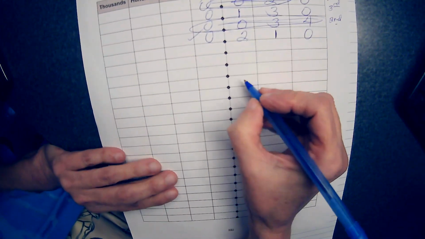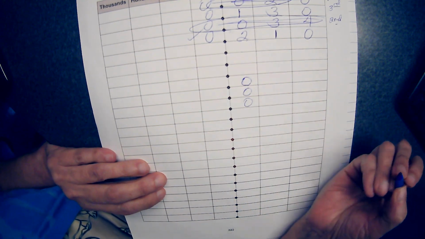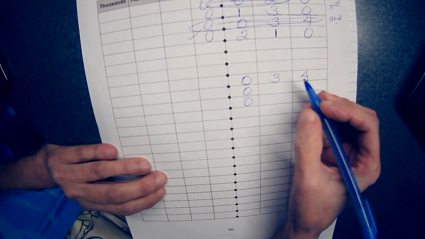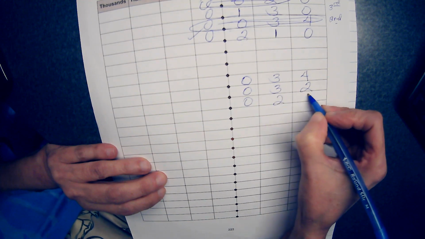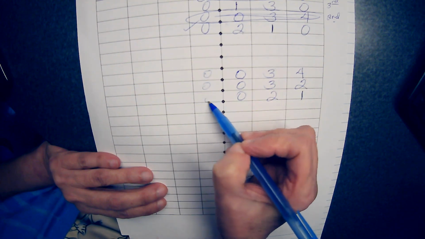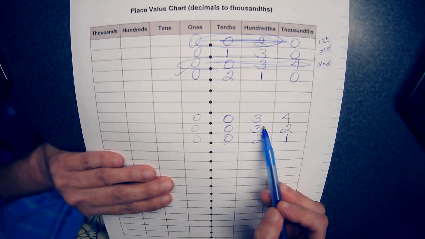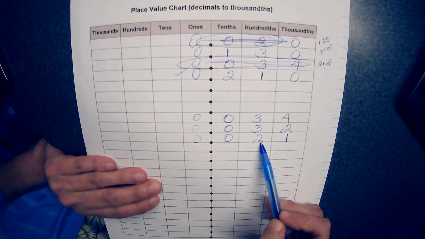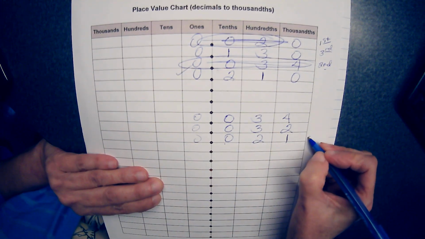Okay, so let's do this one more time. Let's say I have 0, 0, 0, and here I have 34, and here I have 32, and here I have 21. Okay, so in this case, I have zeros for all my tenths. So I'll go to my hundredths column. Well, I have 2 with a 3 in there, and 1 with a 2. So the 2 is going to be the smallest.